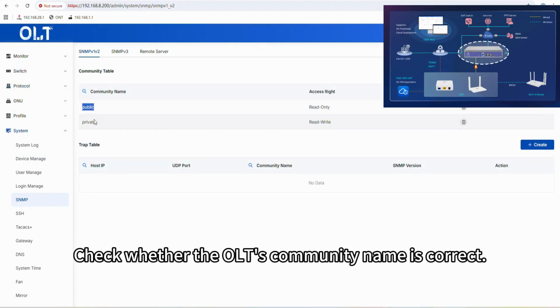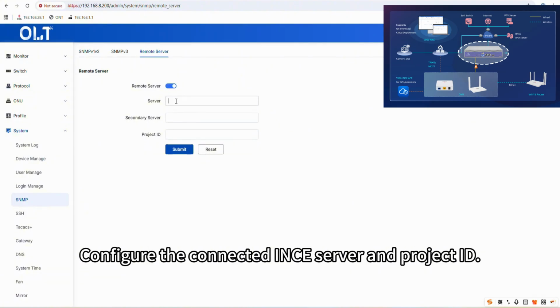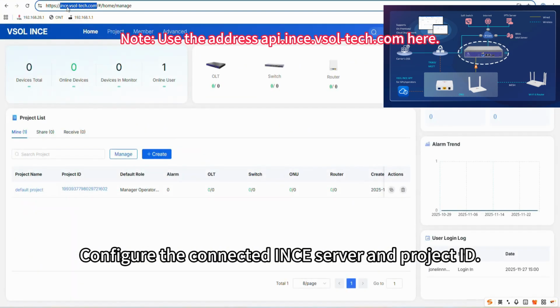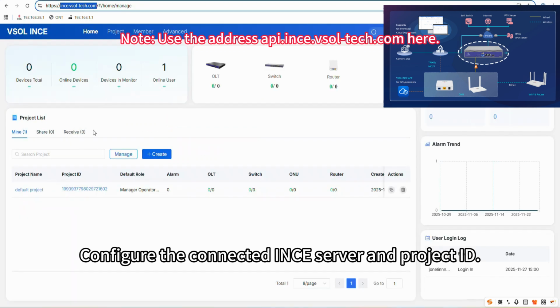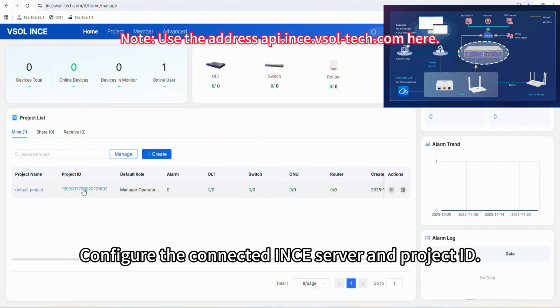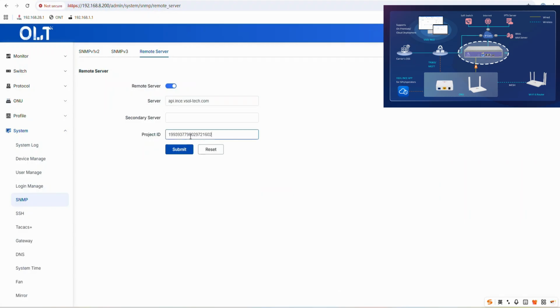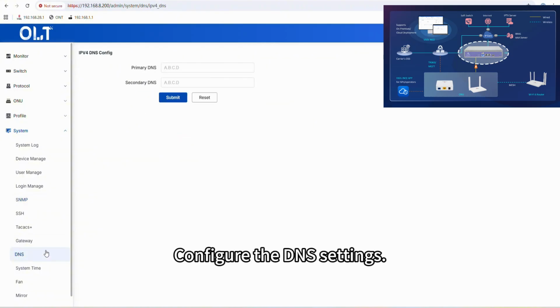Check whether the OLT's community name is correct. Configure the connected INS server and project ID. Configure the DNS settings.